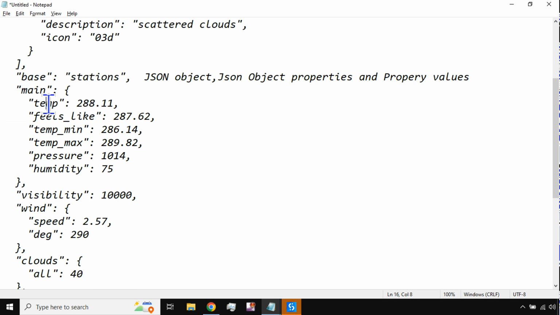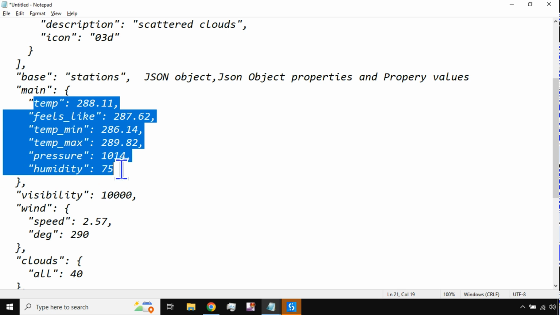For example, if I would like to pull only the temperature value, or let's say a few data, temperature minimum, temperature maximum, pressure, humidity. So all this set of data I would like to pull. How can I do this? Okay, that is what is important, right? So once you fetch the data, you want to write it into an Excel file or whatever you would like to do with the data, you can do it. So how this can be done, let me show you.